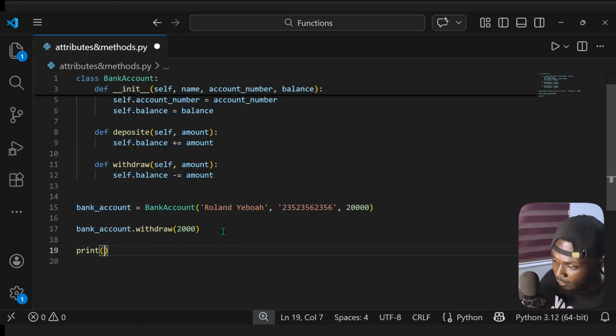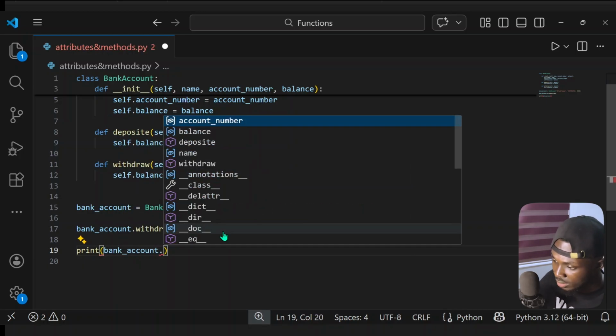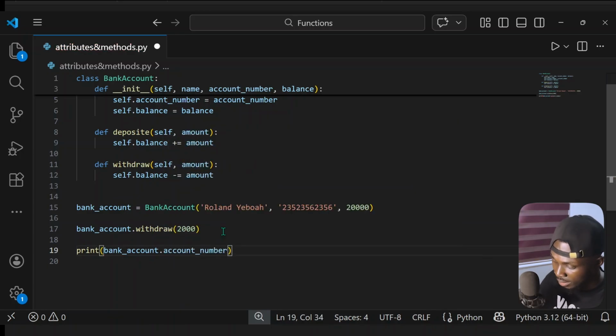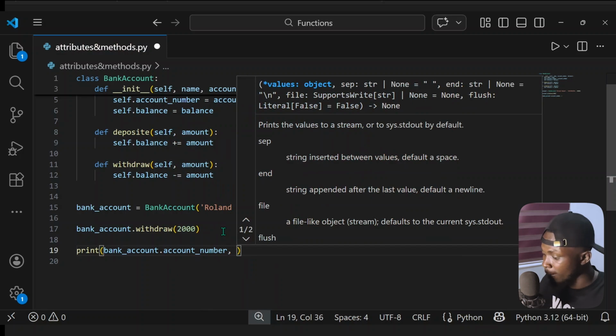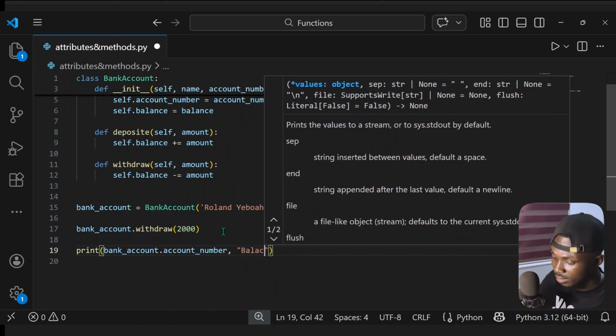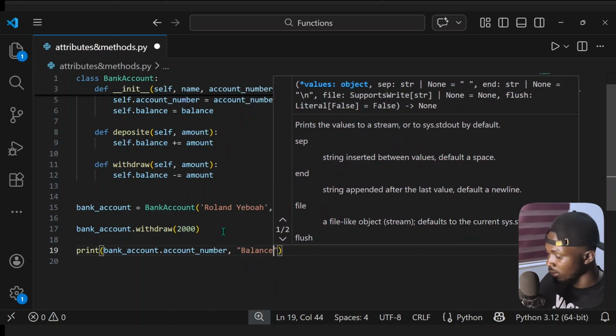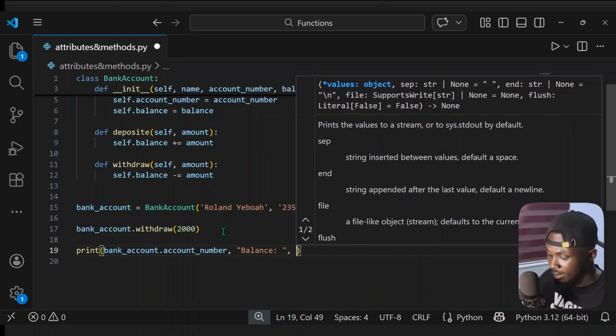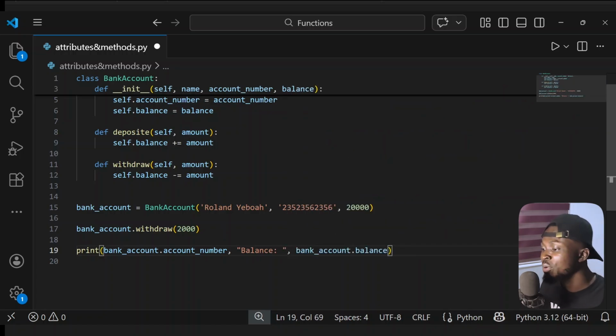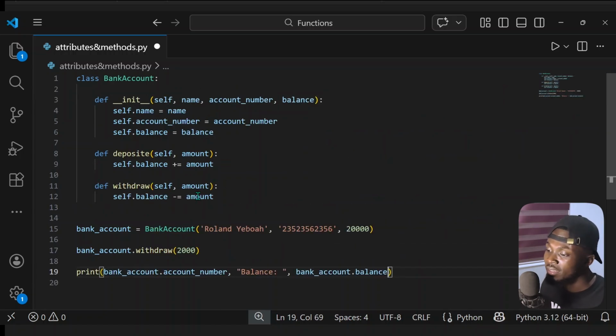Let me say bank_account.account_number, comma, then balance, and then comma. So when we run this, we are supposed to know the balance after we withdraw.